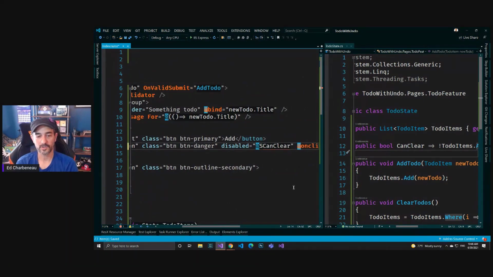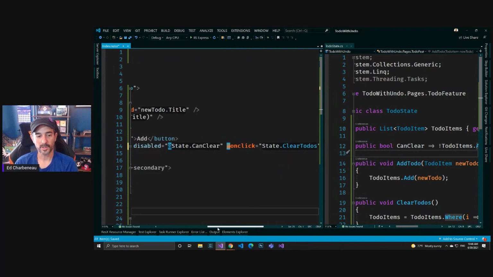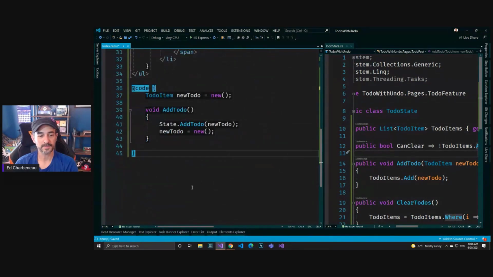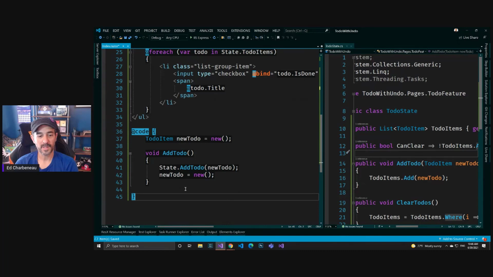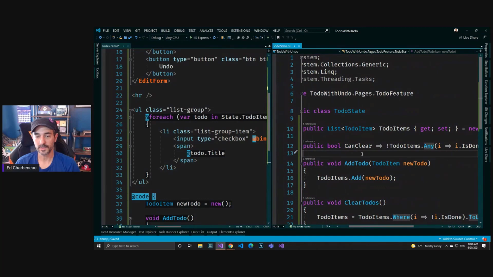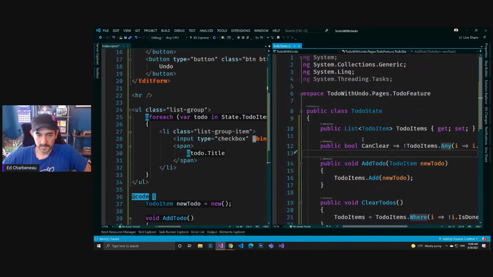So we need to go back to our button and say state can clear. Make sure we can clear those items out of the list that's in the state manager. And that's making it look pretty nice in our code block. That took a lot of our code and moved it out to another place where it can be managed properly. And it's given us the ability to manage that state, navigate away, and come back.